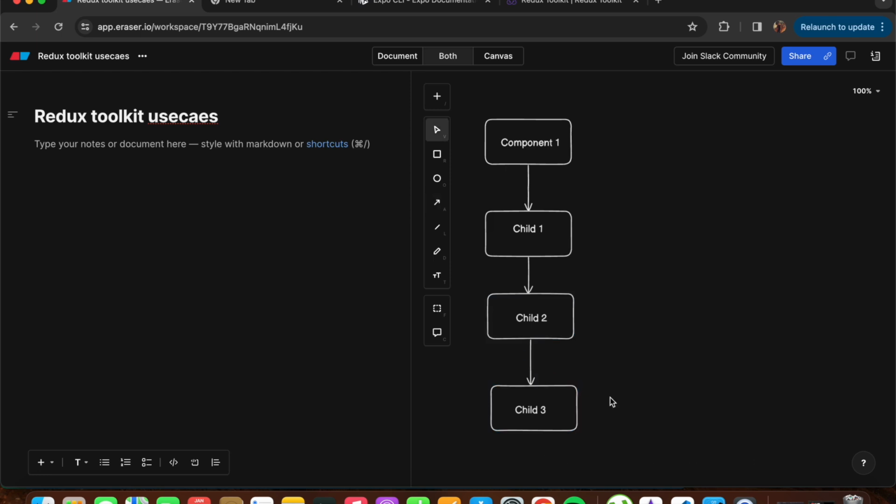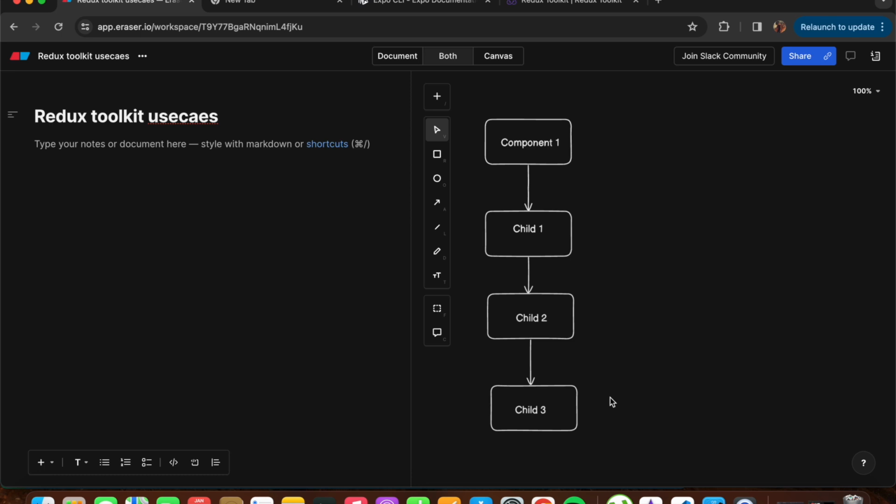So in child 3, wherever it is required, it is going to get used over there. This is basically known as the entire process of prop drilling, that is, passing of data from the top level parent component to the bottom level nested component. Prop drilling often occurs when state needs to be passed from a parent component to a deeply nested child component. To prevent this, we can make use of either Redux Toolkit or the React Context API.